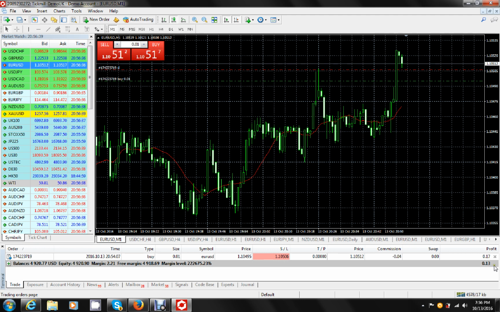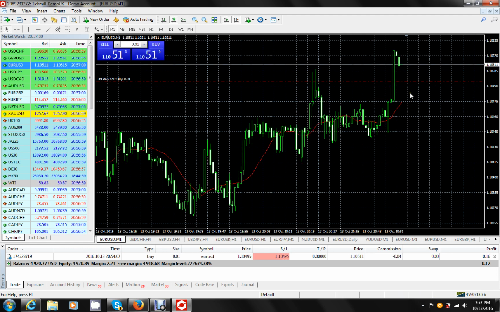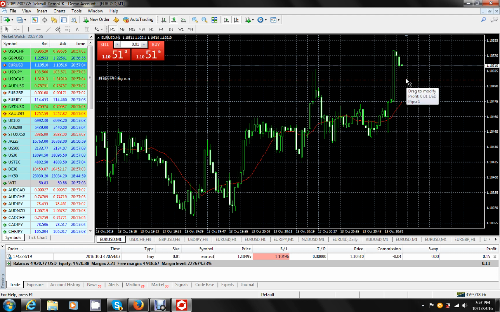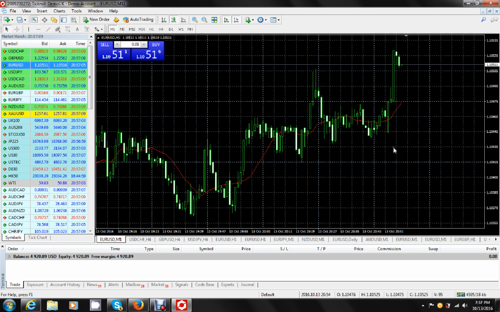Right. So I'm just gonna remove my trailing stop right now, or let me just leave it because I wanted to show you something. So it can hit my trailing stop, but now because there's something I want to show you, I'm gonna remove my trailing stop quickly. There's a reason why. So I cancel the trailing stop, right? Now let me just close this trade. I want to show you something else. So I just close my trade in profit. Here's something else I want to show you.